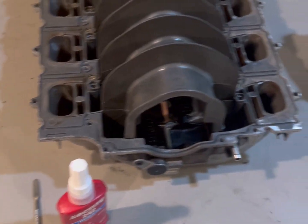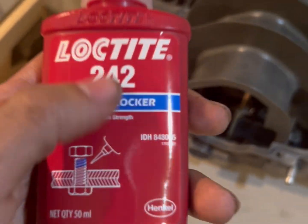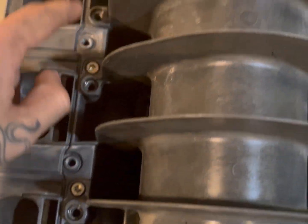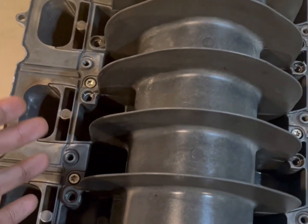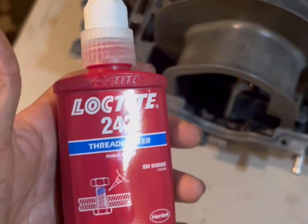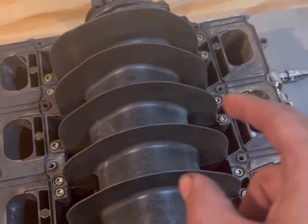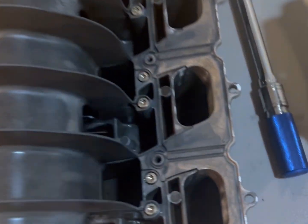Alright, so I'm pretty much gonna start the resealing process. I am gonna use blue Loctite just for these spiral bolts. I just don't want these bolts to back out, since that is gonna go on top and you won't have access to these bolts, so you won't get to see if they back out or whatever. So blue Loctite. Right, I got everything properly torqued. I went in a crisscross pattern, so I went here, here, here, here, and then here, here, here, and then here. All torqued down to 88 inch-pounds.